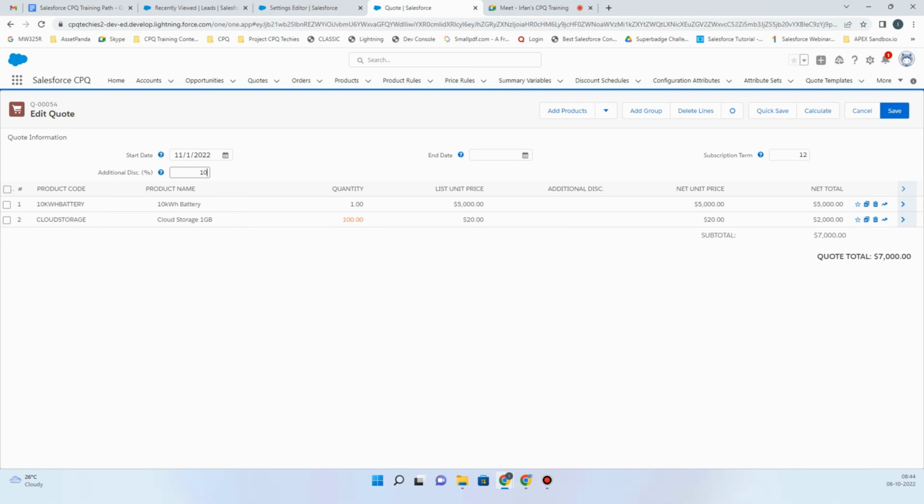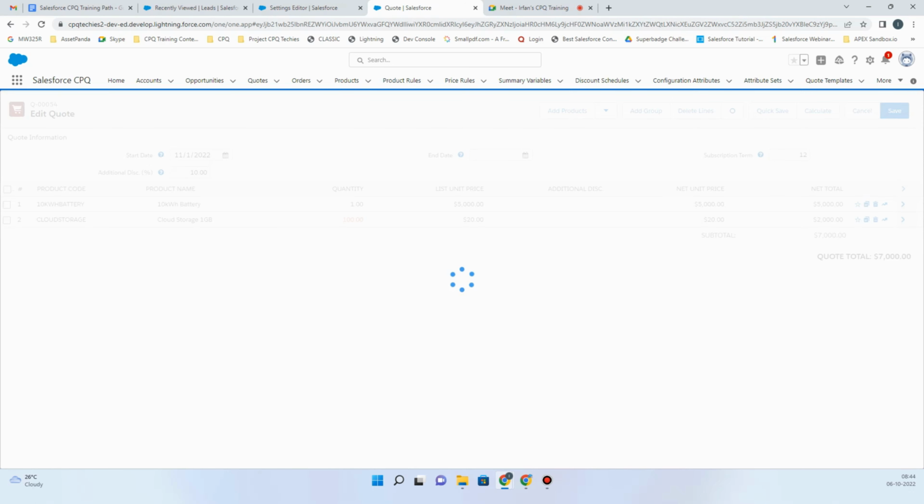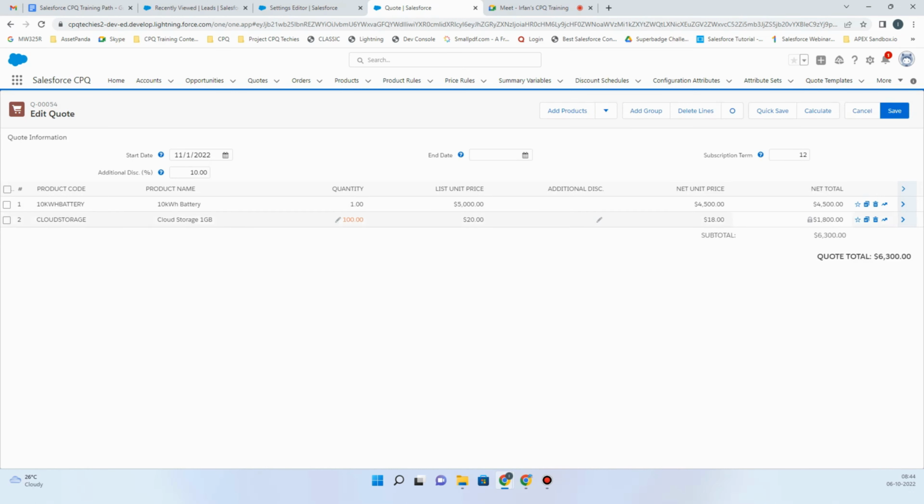For example, if I apply 10, it will apply to the net total of each and every line item, so 10% for this line item as well as 10% for this line item.